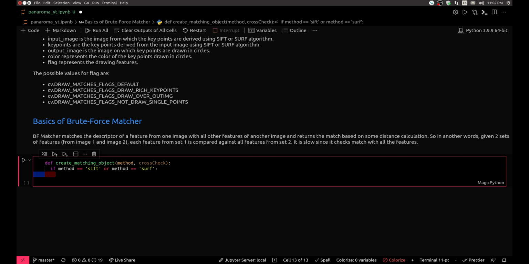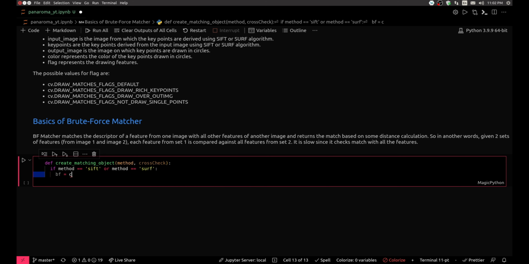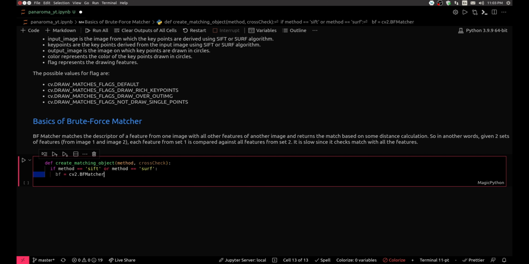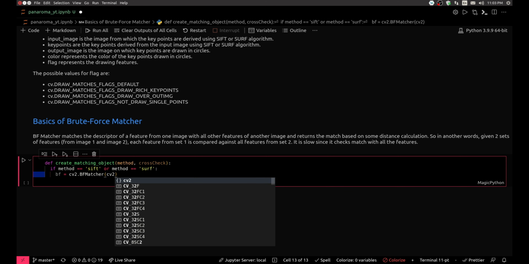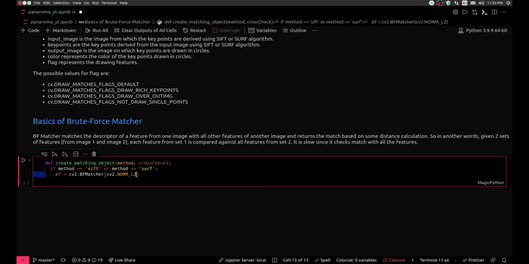then let's do bf equal to cv2.BFMatcher, and it takes two parameters. One is cv2.NORM_L2, this one.